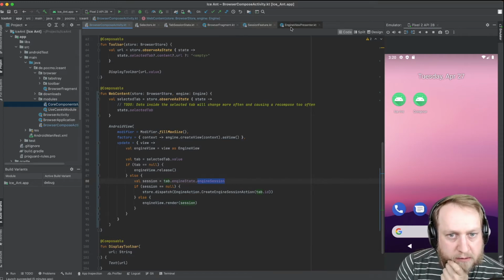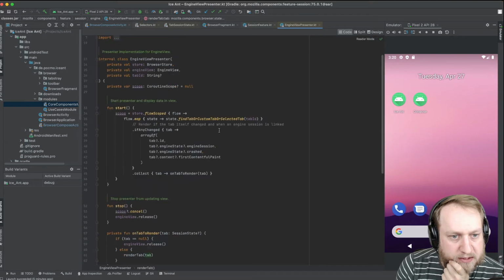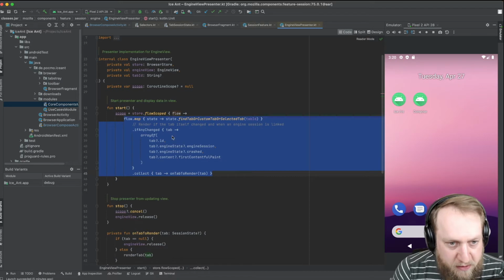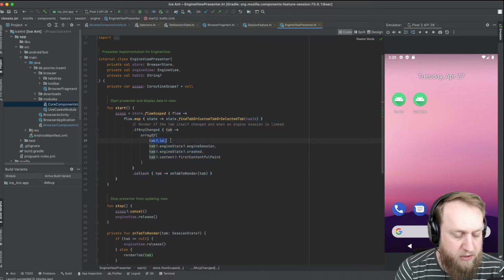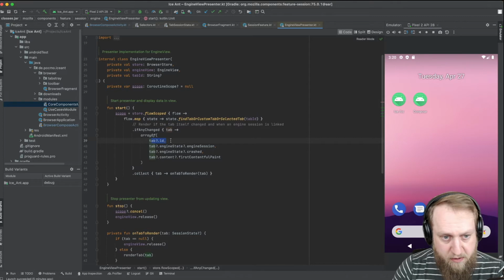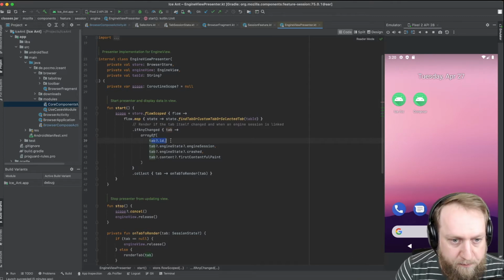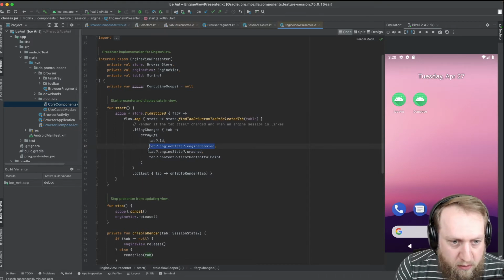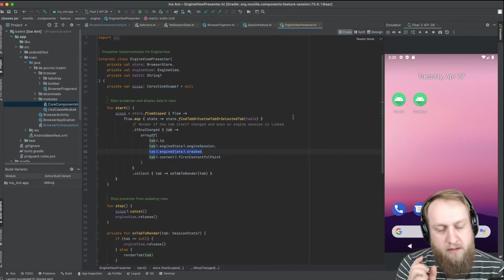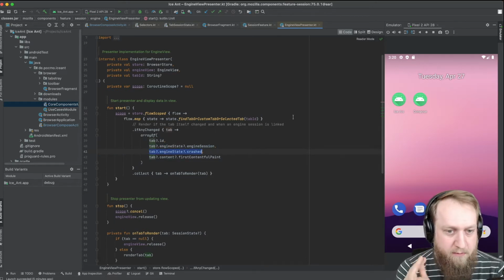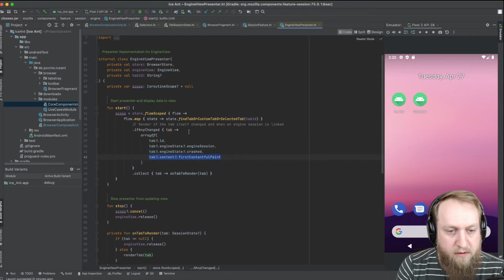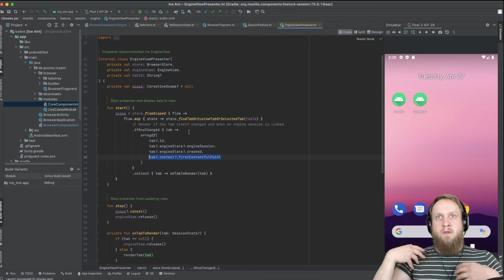That's what we do in this presenter here. This logic might be weird to read at first, but if the ID of the current tab changes, which means the user actually selected a different tab, or the engine session changed, that's what we want too. Or if this tab crashed, that's something we do not care about right now. In this presenter, we also look for the first content full paint. This is a new tab.